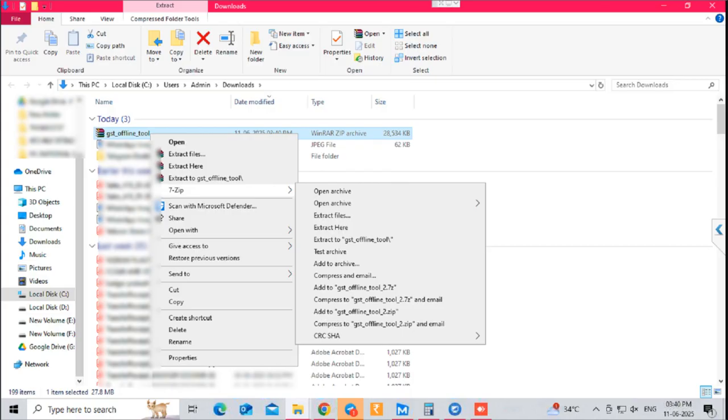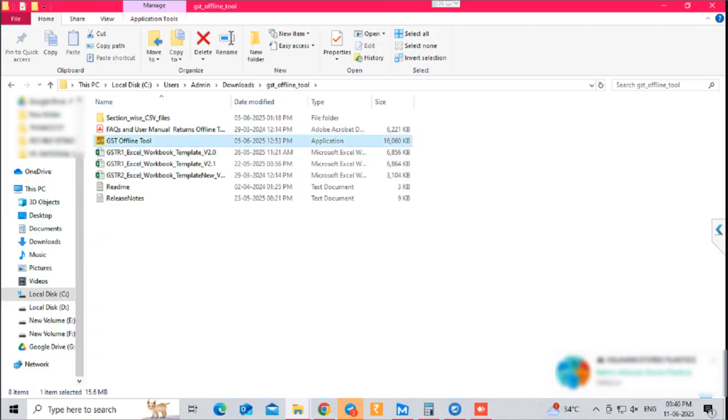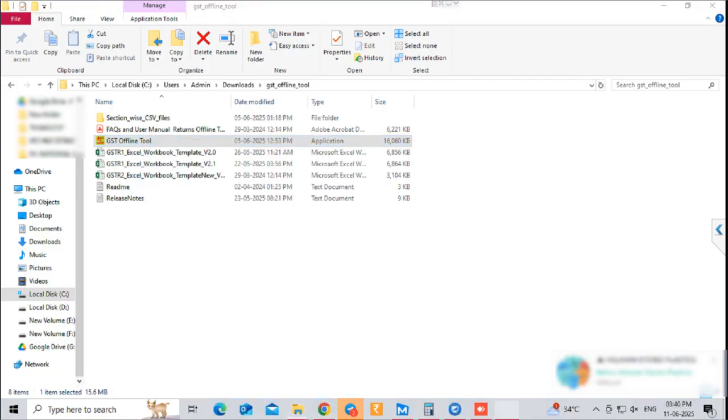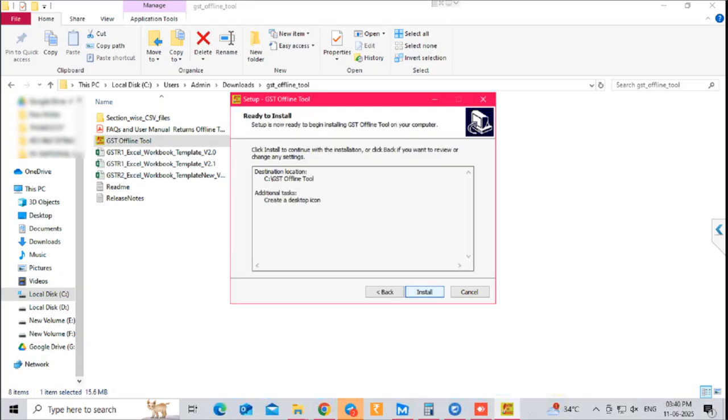So after downloading, extract it into the files and then again just double click it and run as administrator. Then click on Next, Next and Install.